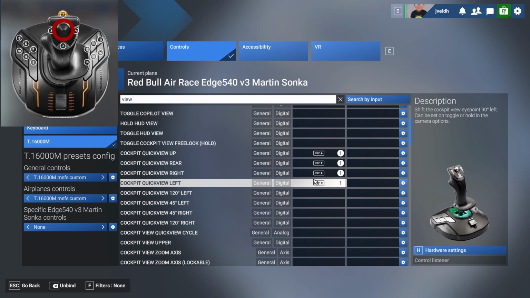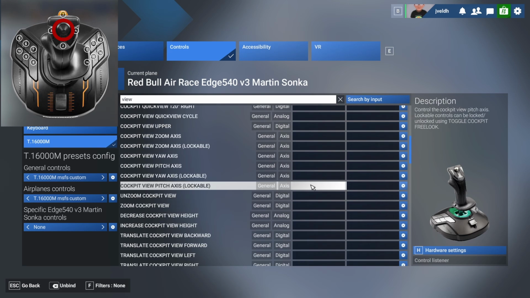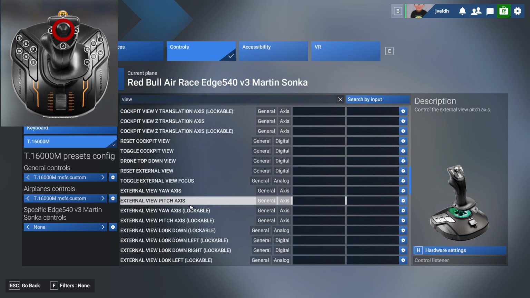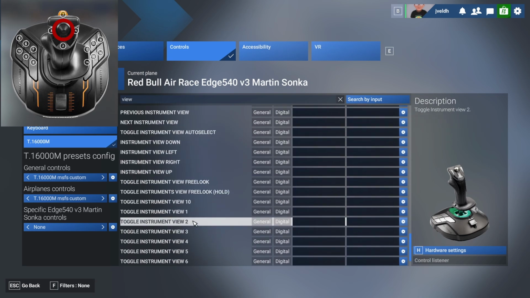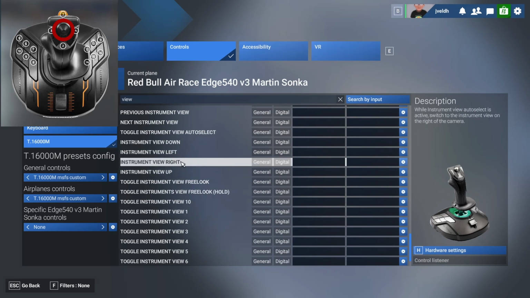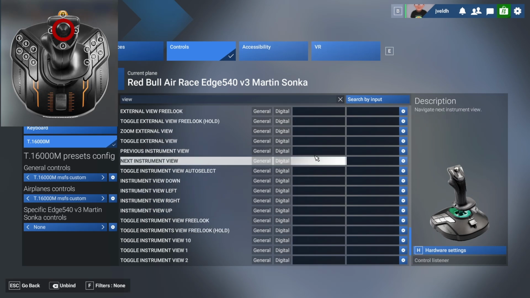Now, of course, what you could decide to do is switch to the instrument view, right? If we would look at the instruments, then we need to look, can we find it easily? Double check. Here we've got the instrument view left and right, but you also have the instrument view next and previous.